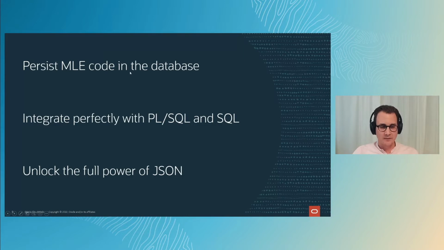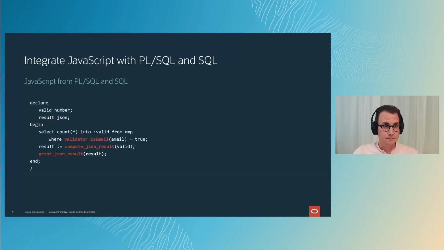Secondly, we envision JavaScript not to be a replacement of PL SQL or SQL, but rather to complement those languages, such that you can write new code, maybe in JavaScript, and then combine it with the PL SQL code you already have in your database. So we have to tackle that and make sure this works perfectly well. Third, we can talk about JSON. JSON stands for JavaScript Object Notation. So obviously, JSON and JavaScript are a very good match. In fact, JSON is nothing else but JavaScript objects. So let's see how we envision to tackle those three things.